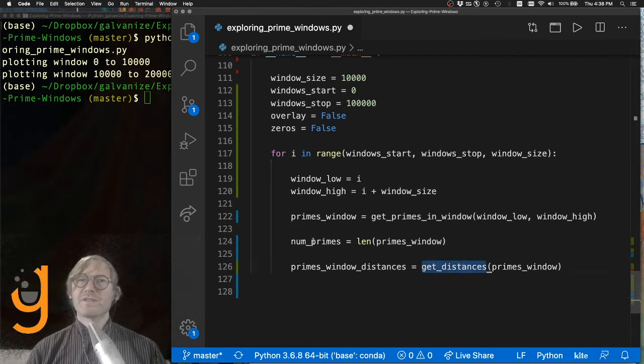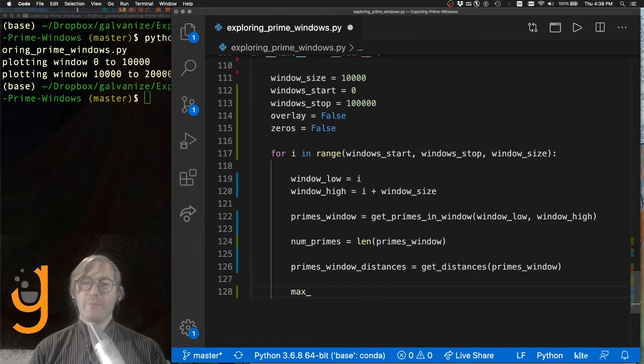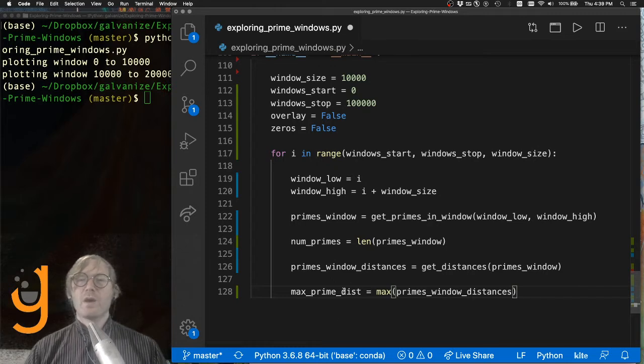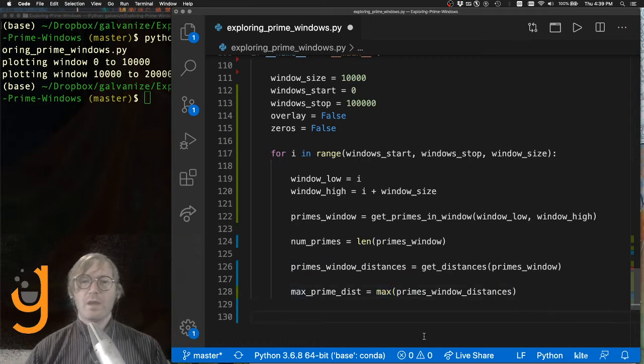So this is a list of distances, this is a list of primes. So we've got the primes list, we've got the distances list, and we're going to now get the maximum distance, right? Because our plotting function needs this. And our data set, when we build it, is going to need this as well. So max prime distance is going to just get the max of the primes window distances.